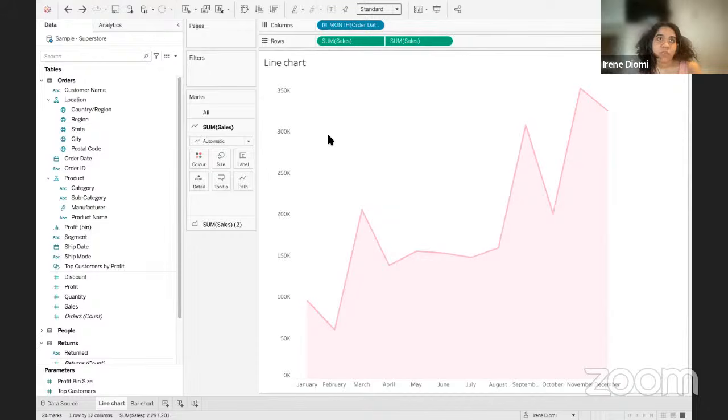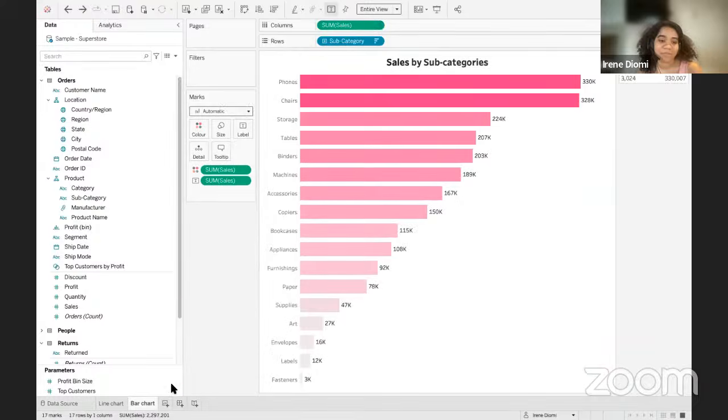If you just want to look at the pattern and you don't care too much about the numbers, fine, but it's always good to have some kind of reference so the people know, okay, it's 350,000 almost. So it's good to have some type of reference, but again, it depends on what you want to create.